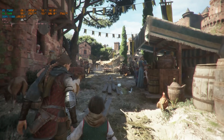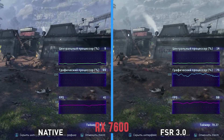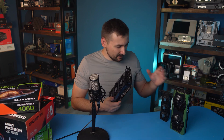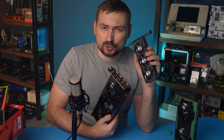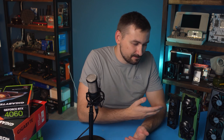The RX 7600 is even worse — yes, the performance has increased, but it comes with the same amount of memory, the PCIe bus is still 8 lanes, and unlike the RTX 40 series, the upscaling here leaves much to be desired. Fluid Motion ruins the picture, is not always functional, and requires trial and error. FSR 3 is still a rare occurrence, and by the time frame generation appears in more games, 8GB of video memory will be too little for any game — making this card doubly useless. It is already worse on average than the RTX 4060, which also comes with DLSS, ray tracing, and the same amount of video memory. A 4060 is only worth considering if your PC has PCIe 4.0 support.